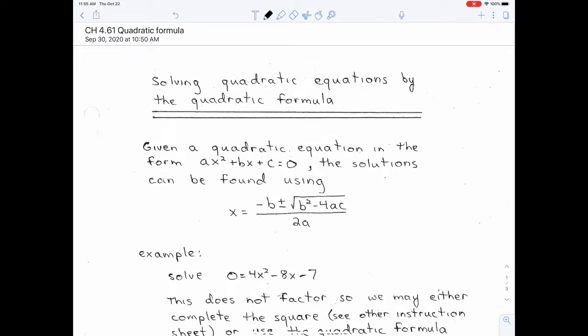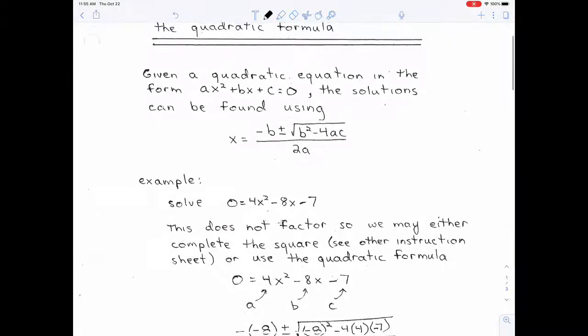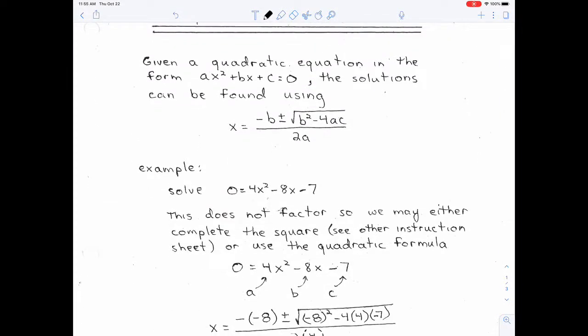And when I'm done with this, you're probably going to say to yourself, why didn't he tell us about this before? This seems much easier. Well, if I told you about this first, then you wouldn't know how to do it by completing the square, because you would just say, I'm not going to bother doing it by completing the square, other than the fact that I'm going to make you. But that idea of completing the square is very important later on in math. Okay, so it's my job to teach you how to do it now. But this we're going to do by quadratic formula.